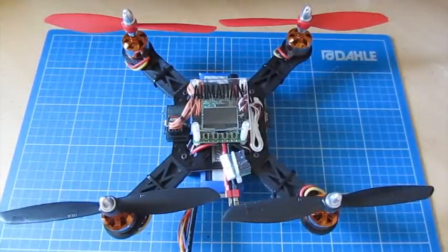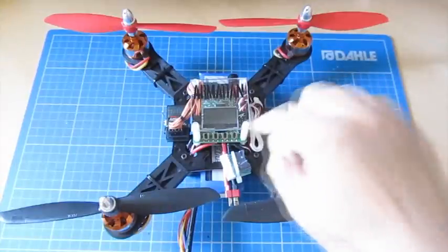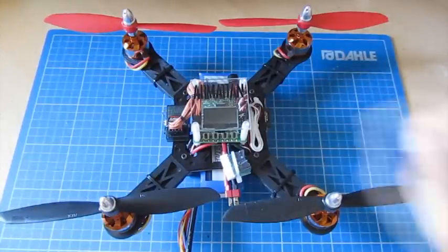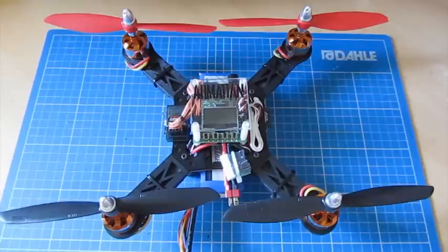There have been improvements in the self-leveling in version 1.5, but lots of improvements in version 1.6. I wanted to try it out because flying FPV with self-level turned on makes it a much easier experience and means it's much harder to crash — but not impossible. So I wanted to show you version 1.6 and give you an idea of what the self-level looks like when it's turned on.